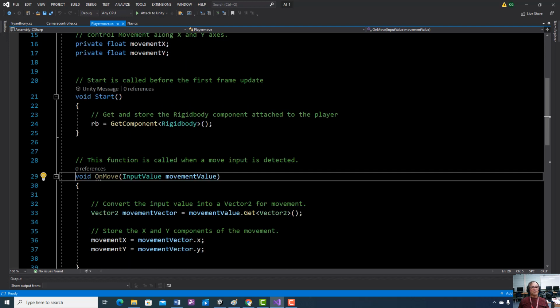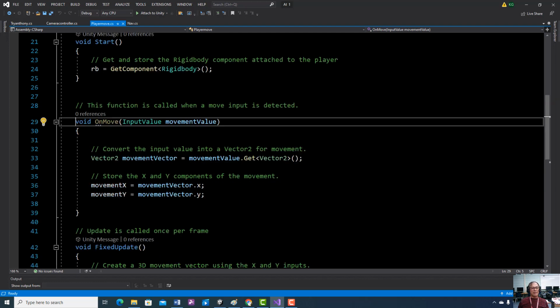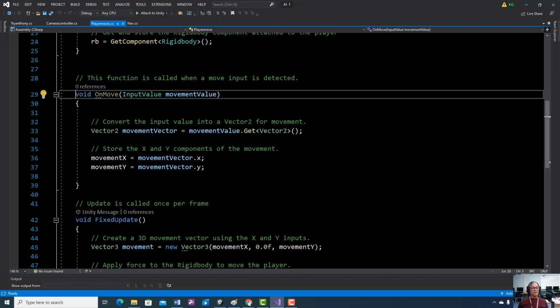When the game starts, we're going to get the Rigidbody, get the physics on the player. And then we have an OnMove function since we're using the new input system. So we're going to designate two variables for the X and Y movement, and the Y, of course, is going forwards and backwards.